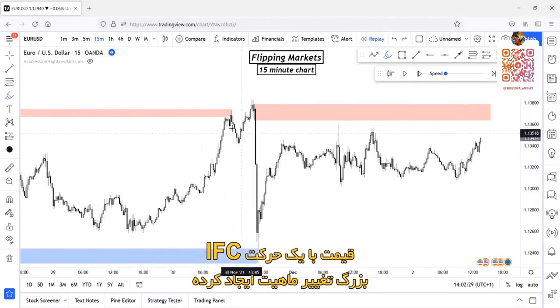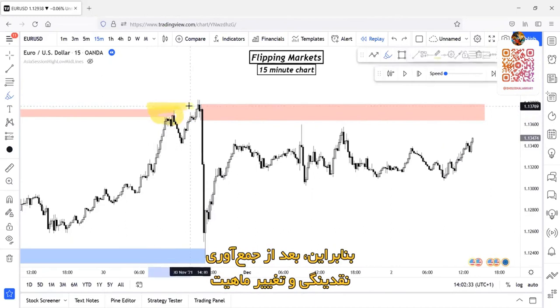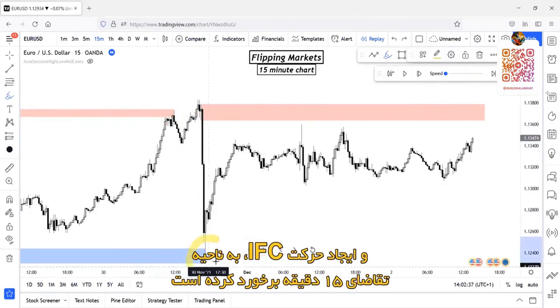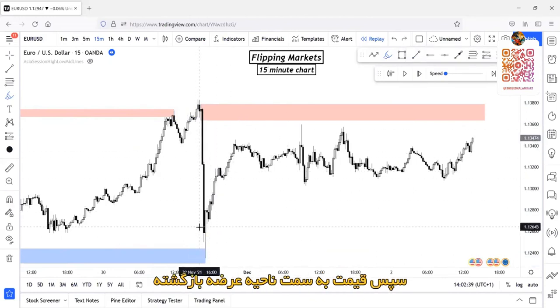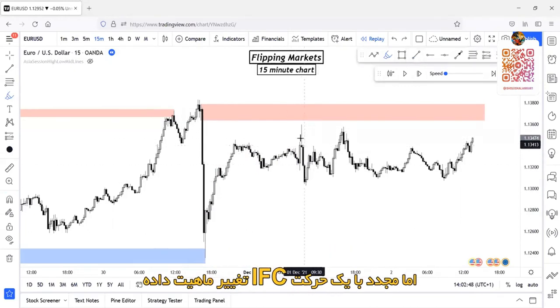So actually, as you can see on the 15-minute, price changed character with this huge inefficient movement to the downside, and this was after the 4-hour supply tap and liquidity sweep. After the liquidity has been swept, price changed character, created inefficient movement and tapped into a 15-minute demand zone. After this, price slowly levitated back up to the supply zone and barely tapped the zone, but actually didn't tap the zone, but changed character to the downside with an inefficient move again.